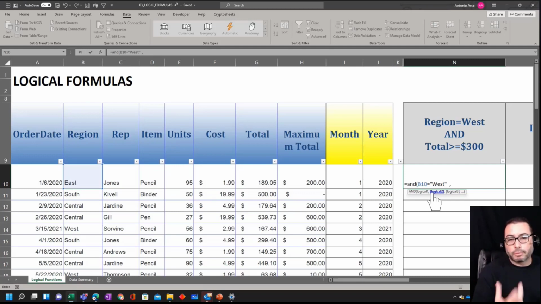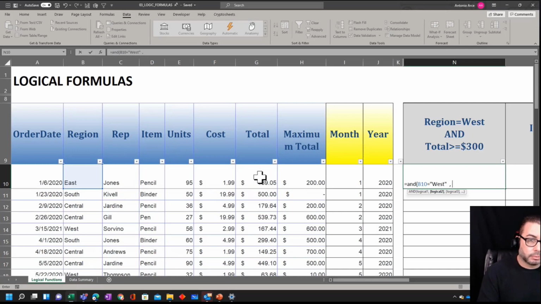So in this case, my AND formula can work fine with just one evaluation. All the rest are optional. But in my case, since I want to evaluate two conditions, I need two parameters, two logical tests. So I already have the region equal to west covered. Now I have to do the total greater than or equal to 300.